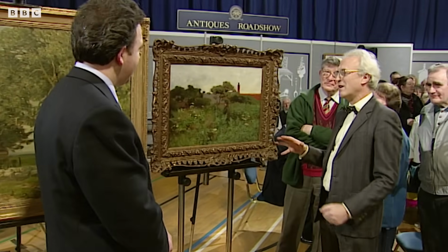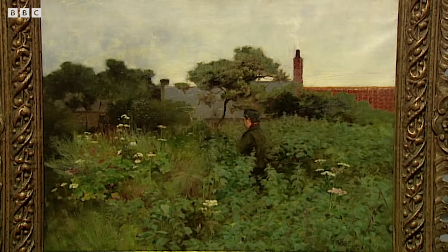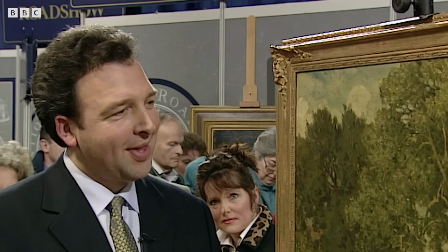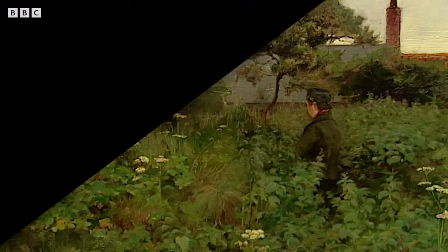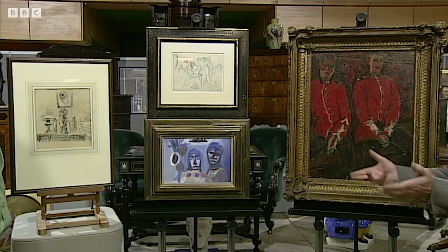This one, I think, really is a picture that would be desired. It's got a focal point. I can see sort of £6,000 to £8,000. You're kidding me. Well, why not? That is fantastic. That is really good. Well, this is a real artist group of pictures, and there's obviously a good reason for that.